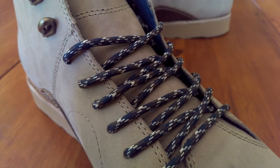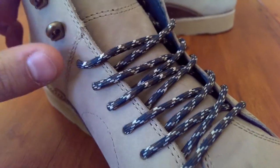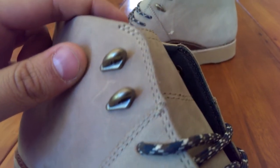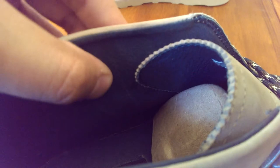It features these hiking laces here in a blue, gray, and white pattern. And then of course there are hiking style eyelets here on the top. The interior of the shoe is made up of this blue leather which is very soft, high quality blue leather. And then of course your Taka tag there in the insole, and it is a non-removable insole.